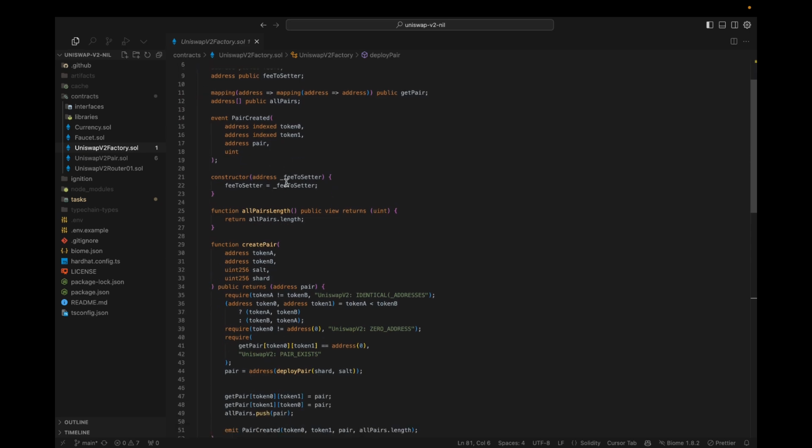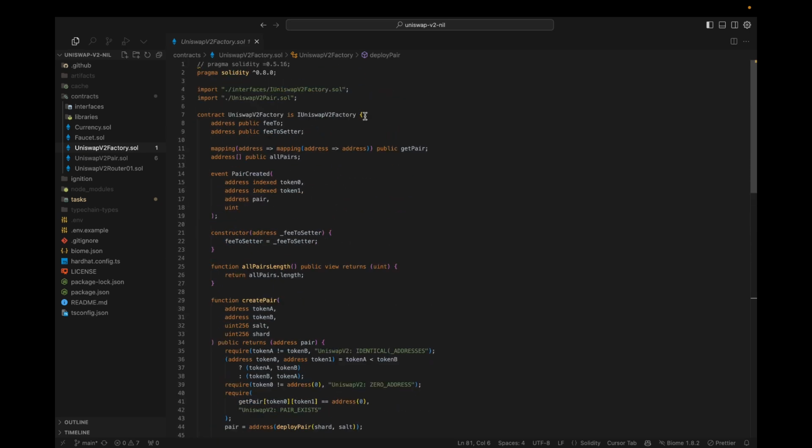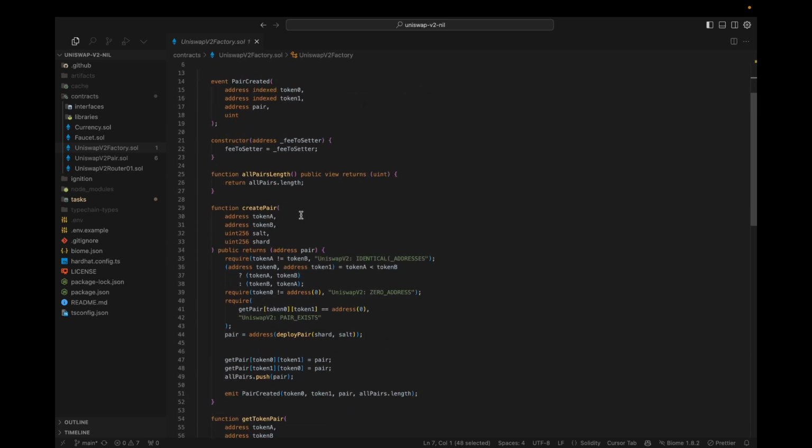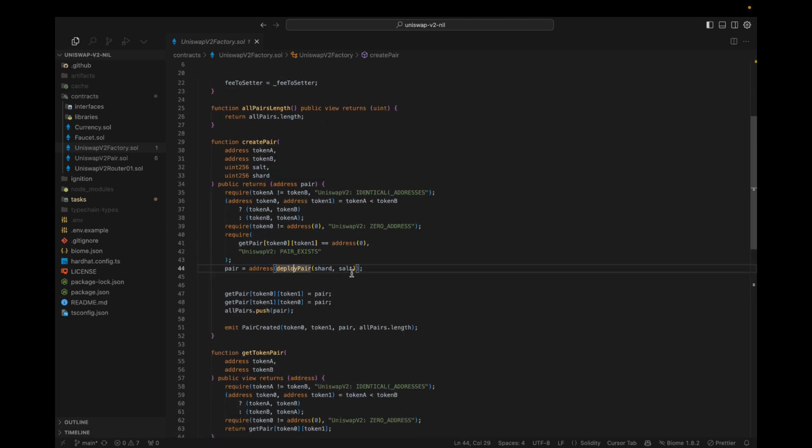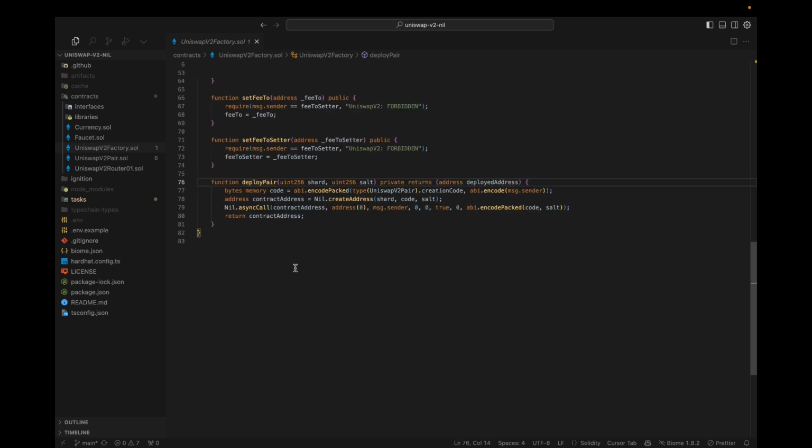The factory, in this case, is very much similar to the Uniswap factory, but it implements some alterations for creating pairs, as we know, in particular passing a shard number here for this added deploy pair function. If we dig into it, we can see that we're able to deterministically create an address, very similar to Ethereum's create 2, but passing the shard, as we can see here, and pass that to the deployment step here. This is the function that performs the cross-shard deployment for the factory contract.